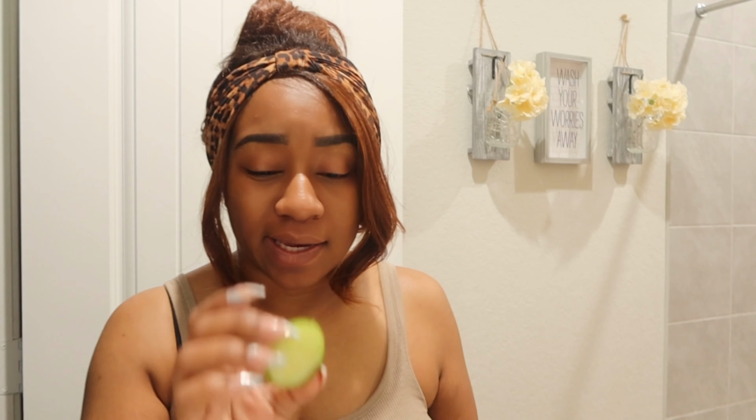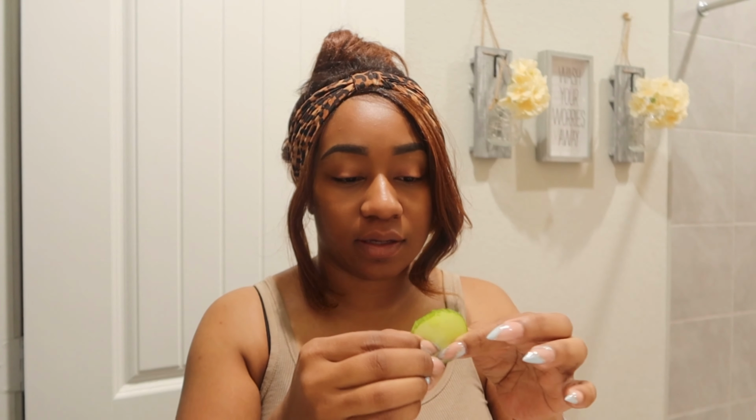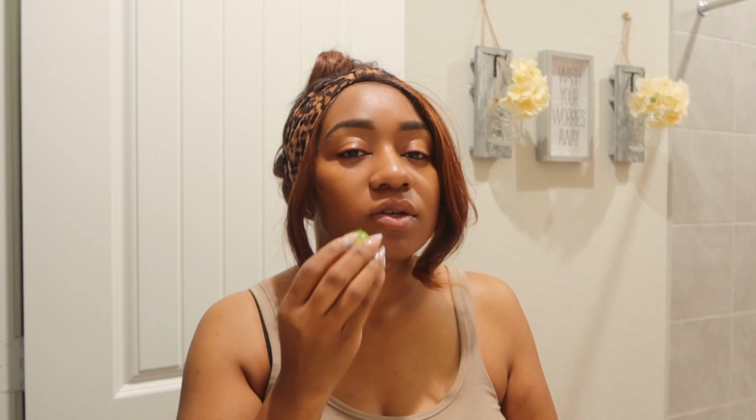All right, so okay, this is the cucumber and it's thawed out quite a bit. So I'm going to go ahead and use it. So normally what I'll do is I'll just rub it. It's cool. So it's still pretty frozen, as you can see. Like, I can't bend it or anything. It's still pretty frozen. So you normally just rub it over your face like this.